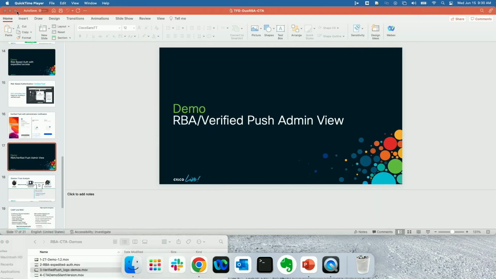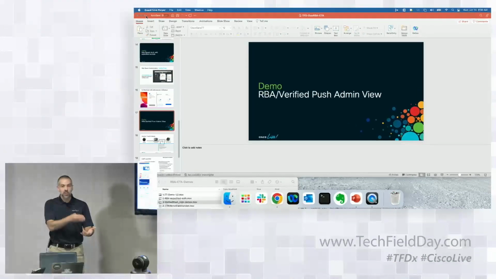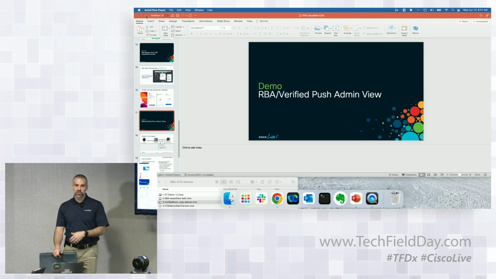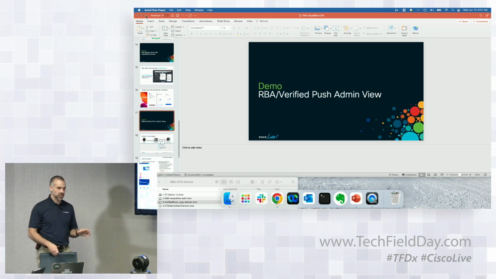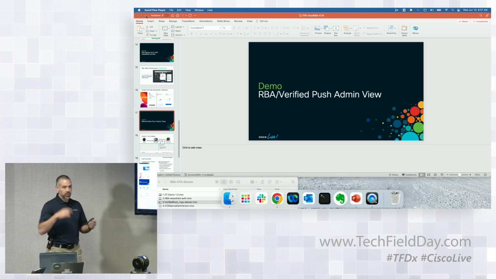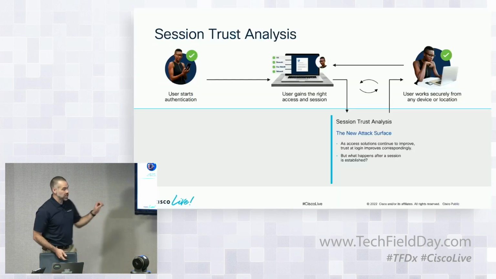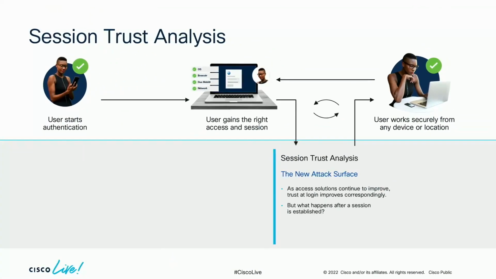There's other use cases too, like if I got a push notification and it wasn't me. This has happened to me once or twice, and it's terrifying because I go, who compromised my credentials? Because the only way I can get this push is if somebody stole my username and password. But that's what multi-factor is for. So you get a push, you mark it as fraudulent, and Duo already sends an email to the administrators to let someone know that there's been a fraudulent authentication attempt. But then we would step up to that verified push for every attempt after that. So the bad actor can't send that push again. They're locked out.